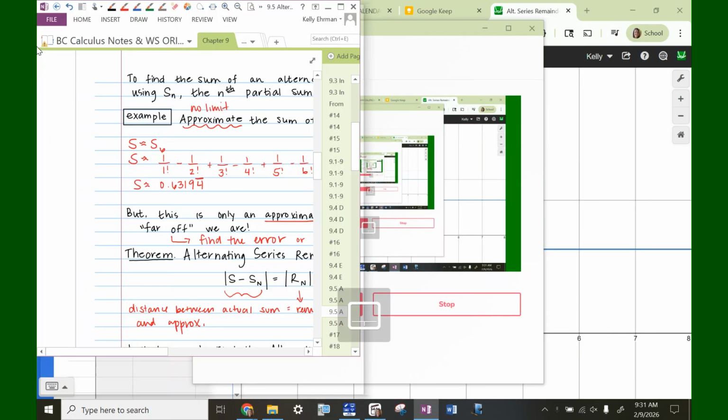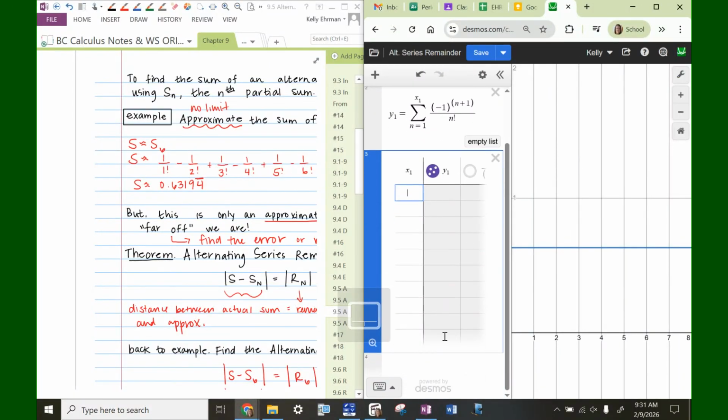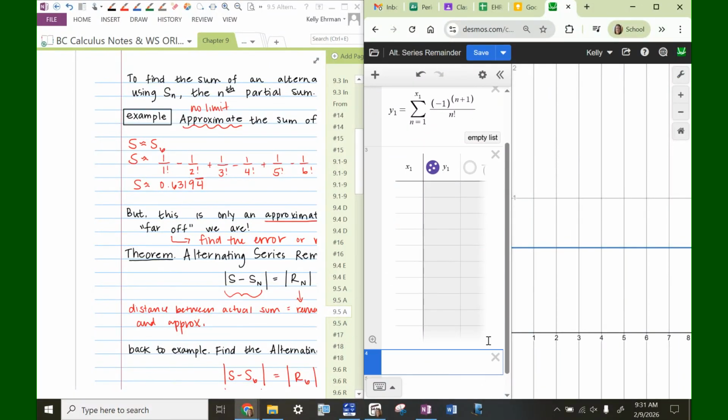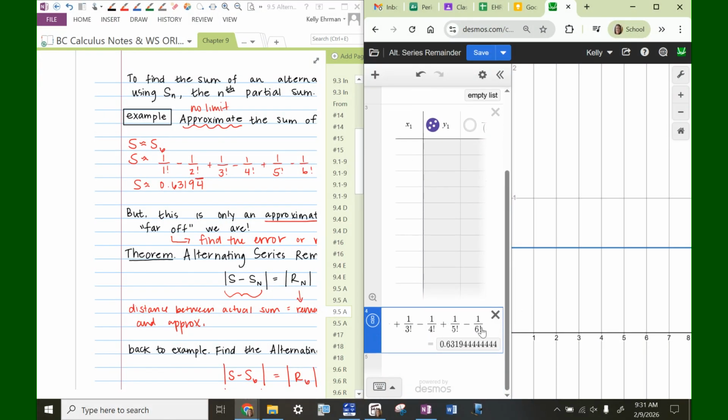Let me split my screen here. Ignore this stuff for a minute. So I can say like 1 over 1 factorial. I'm not going to type that out. Minus 1 over 2 factorial plus 1 over 3 factorial. So anyway, this is, I think, a little easier to type out than it is in the calculator. So that's nice. Make sure that you are typing it in correctly, whether you're in the calculator or not. And so you can see I get this approximate value that I had on the calculator.